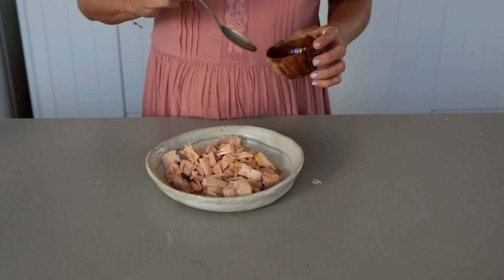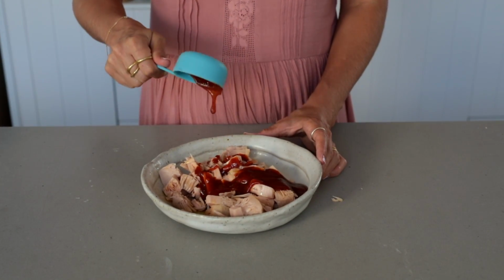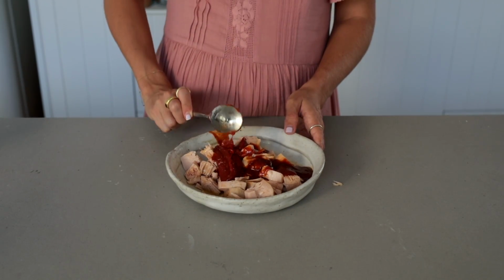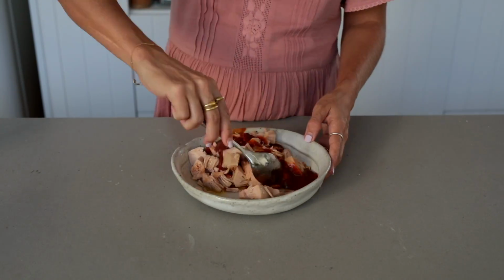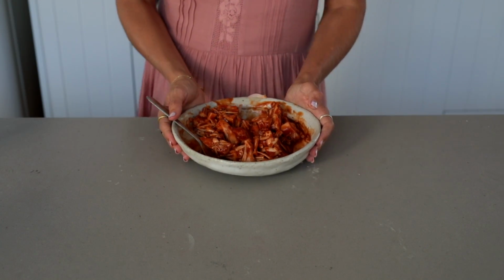Next, I'm going to add in 1 tablespoon of oil, 1/3 cup of smoky barbecue sauce, 1 tablespoon of coconut aminos or soy sauce, a tablespoon of tomato paste, and finally 1/4 teaspoon of salt. Stir everything through the jackfruit and then place it in the fridge to marinate for 20 to 30 minutes.